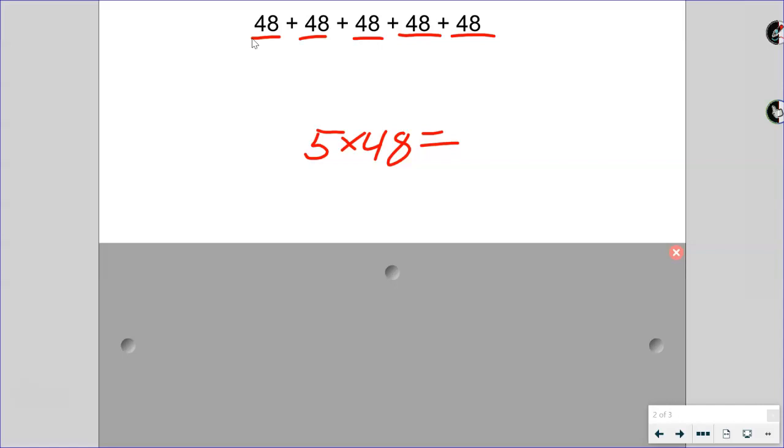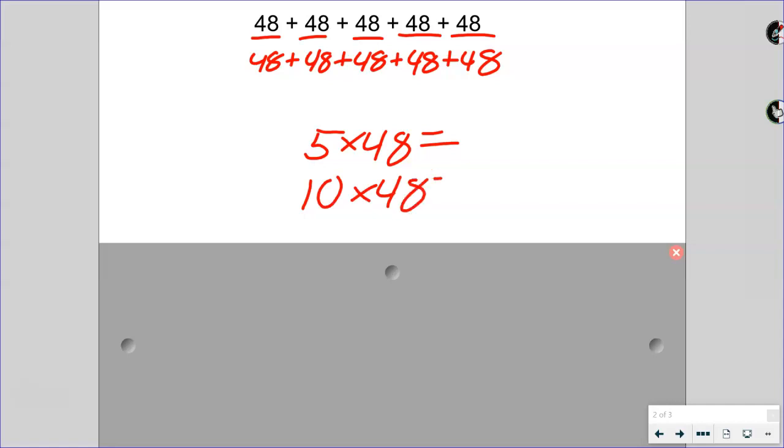Right now, I have 5 groups of 48, and if somebody said, yo, what do you get when you add 48 5 times? I'd probably say, I don't know. But I do know what 10 of them is. So what I'm going to do is I'm literally going to go ahead and double the number of 48s. I'm going to put 5 more, like so. Because now what I get to first do is I get to start with 10 times 48 because that's much, much simpler. So now I'm going to do 10 times 48, and that gives me 480.